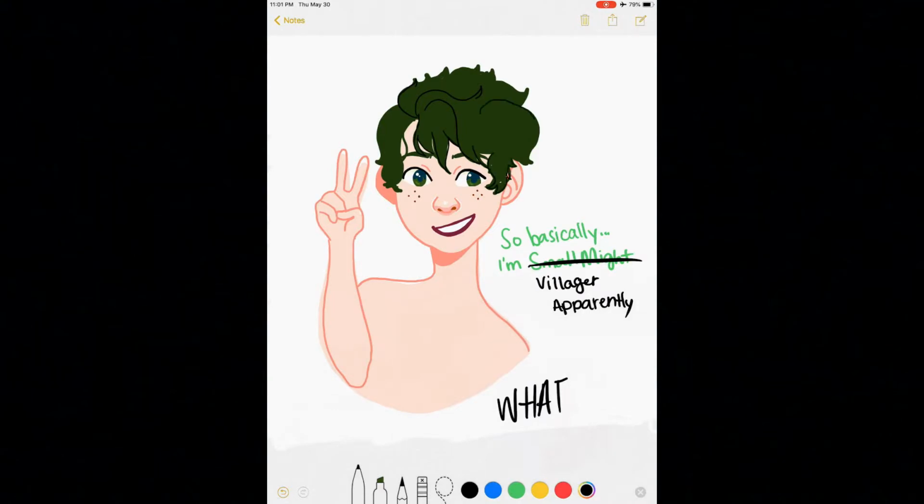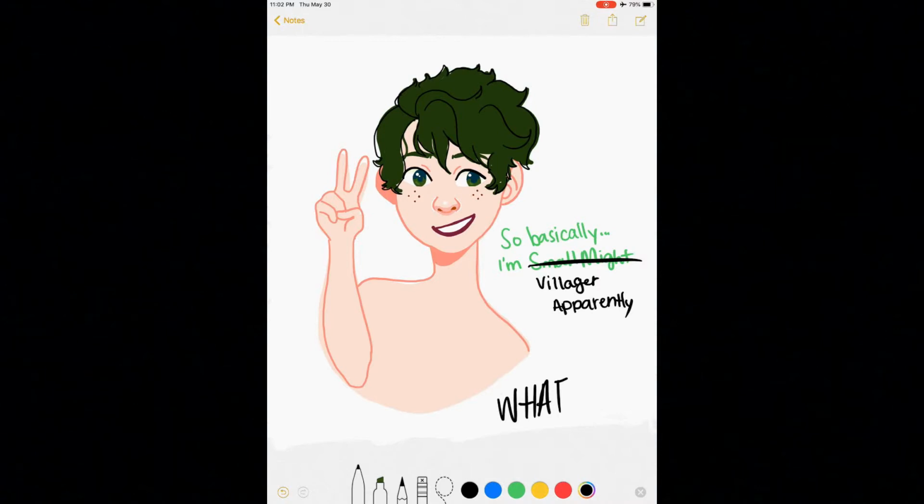Overall, would I recommend using the Notes app to create art? No, I would not. In fact, there are some other free apps that you can use. For example, I've talked about Ibis Paint X before. I am obsessed with them. No, I am not sponsored, but I love them very much. And like I said, it's free and it's a mobile app. I would highly recommend using that versus using the Notes app.